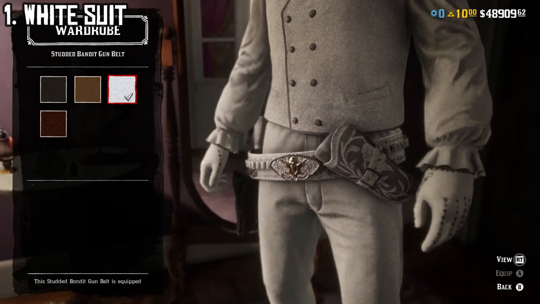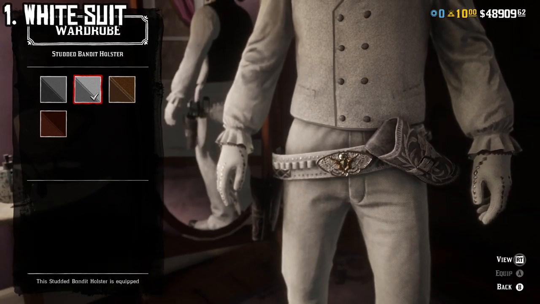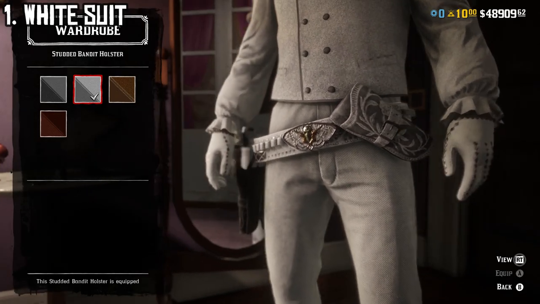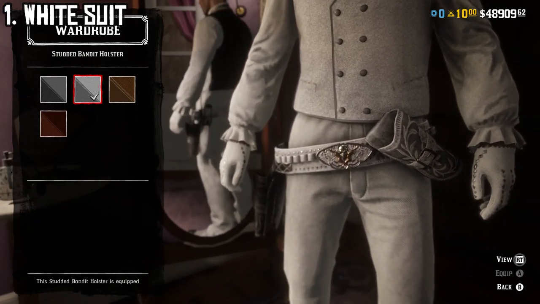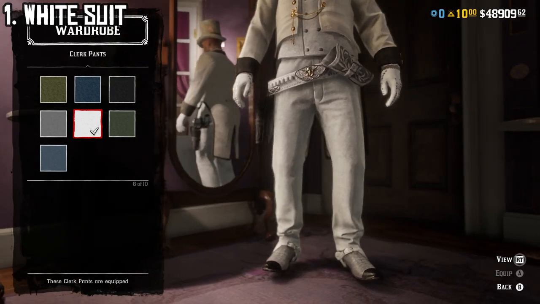For our weapon equipment, we have the studded bandit gun belt, and we went with the third variant, the white one. And then for the offhand holster, we did the studded bandit holster, but we did the second variant for this one because it's the most white and I think looks very good with the outfit, even though the main hand holster is black. For the pants, the best option are the white clerk pants. They're very plain and very clean looking.